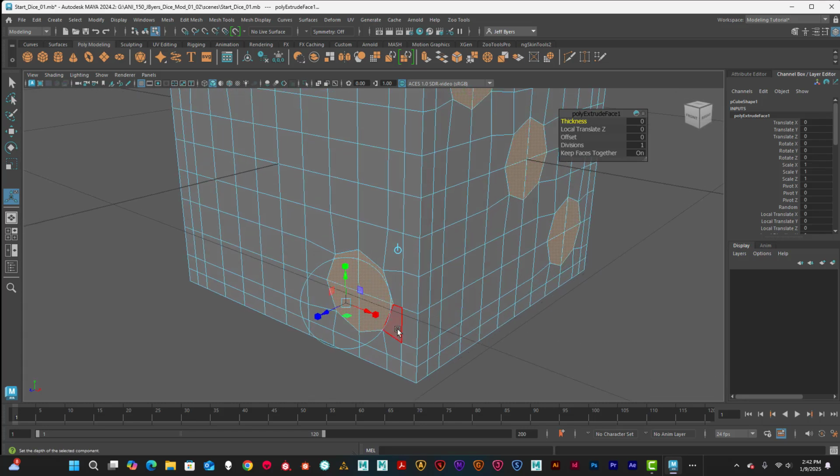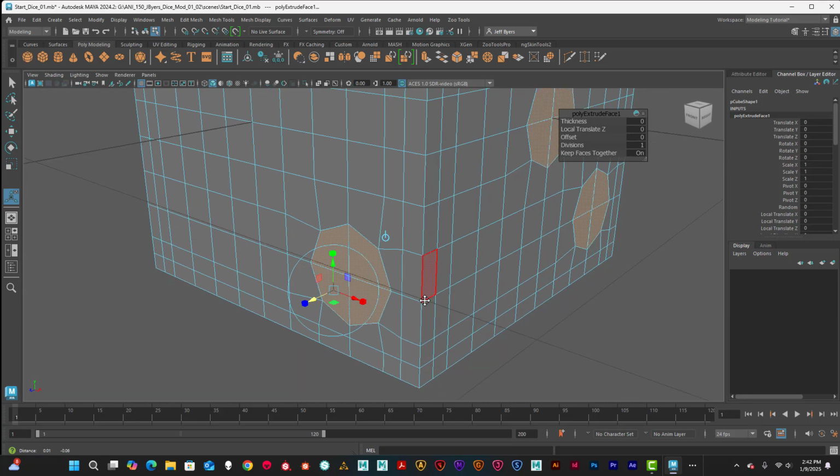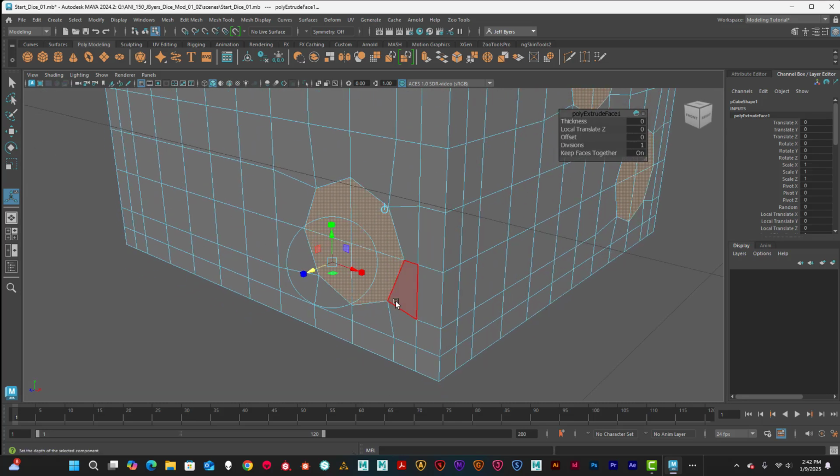All right, if something happens when you do the extrude and you lose the extrude, you can always Control-Z back and then extrude again. Just make sure you Control-Z back far enough. If you don't, then you're going to have faces on top of each other, because right now it's created faces. All right, so let me talk about the manipulator tool. Let's get a little closer so you guys can see it. If I click on the arrow, it's going to move in.